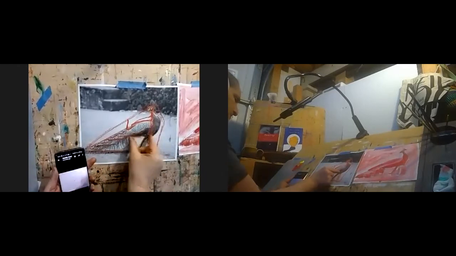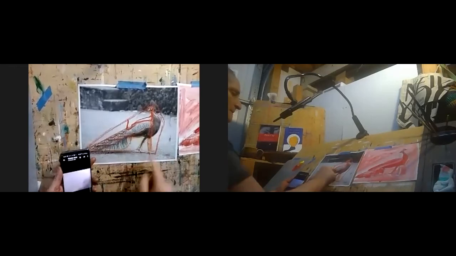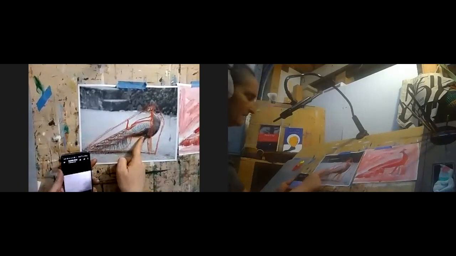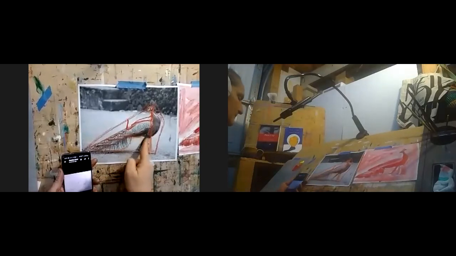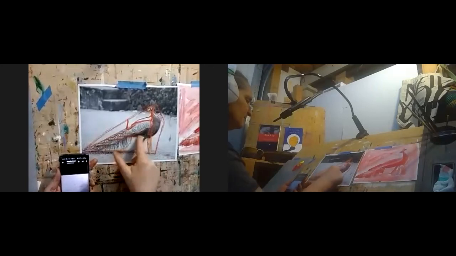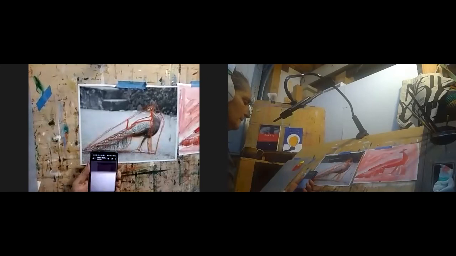Let's see. I'm just looking here. Look at this back leg. It's thicker at the top and is more present than you have it right now. So just make sure you've got it in here. This back leg is dark and thicker here. So it plays a pretty important role in kind of defining this bottom area.